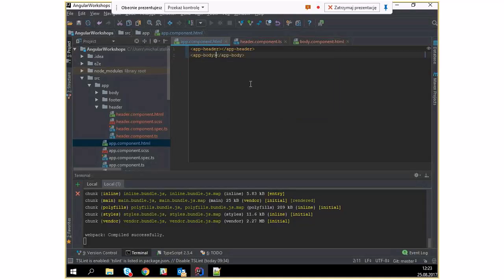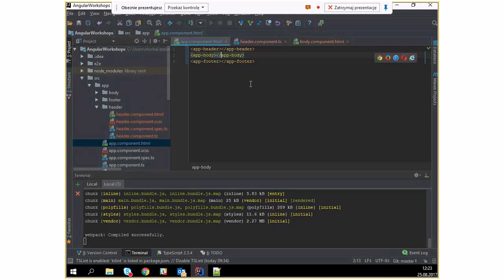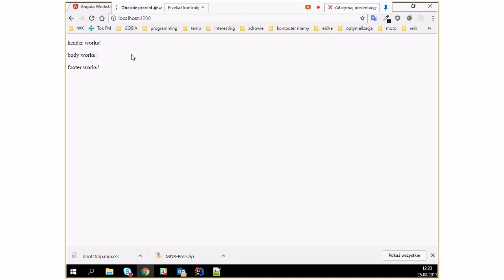So I need body here, and then I would like to use the footer one. Let's have a look. I will save it. The compiler will process the change. So now I have the component tree of the first level.